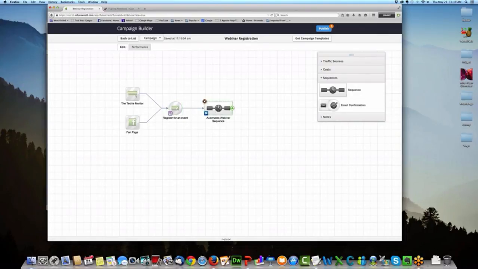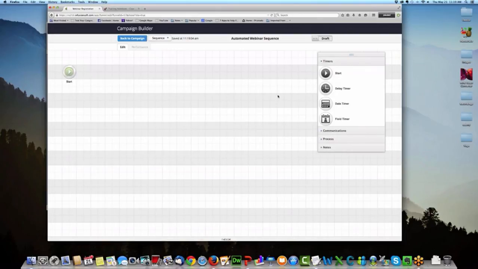And then if I want to actually create the automated webinar sequence, I can double click here. Okay, and this is the webinar sequence. So I'm not actually creating a sequence outside of the campaign. Remember, everything is housed within the campaign. You're not doing it outside the campaign. What I want to do here is the automated webinar sequence. This is what delivers the actual information to the person that's signed up, the prospect or a client, whoever it might be.